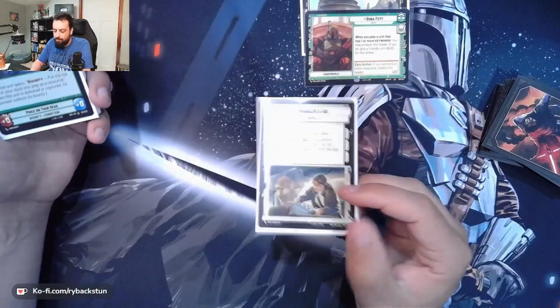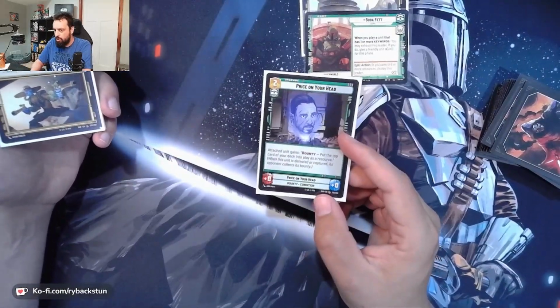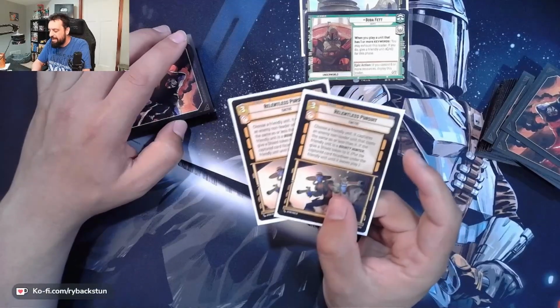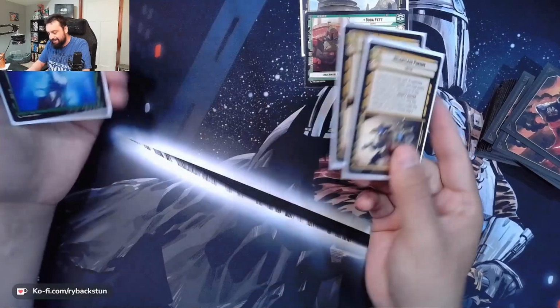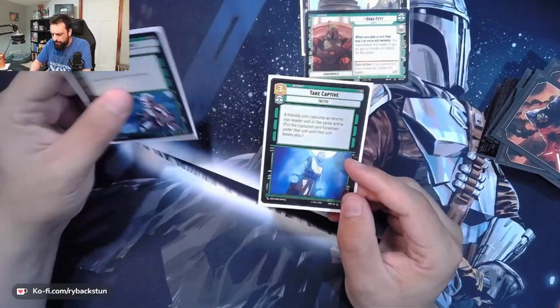Fantastic. Smuggler's Aid, never really got to use it. Price on Your Head, I believe I did use this, but I never really wanted to play it because it was a 2-cost bounty. 2 copies of Relentless Pursuit. I think I used this once, but being able to say that I had capture a unit for 3 as long as it would cost less was decent. Take Captive, I don't remember if this got used, but it was another captive card.